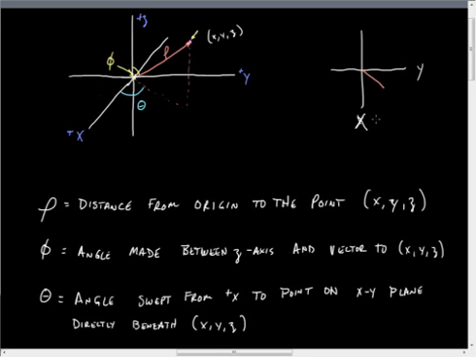It's going to be shortened by a certain angle, and that's according to phi as we looked at it. But it's also going to sweep from positive x towards positive y. It's also going to sweep this angle theta. And so theta is the angle swept from positive x to the point in the xy plane directly beneath the point. So we've got a distance, and we have two angles.